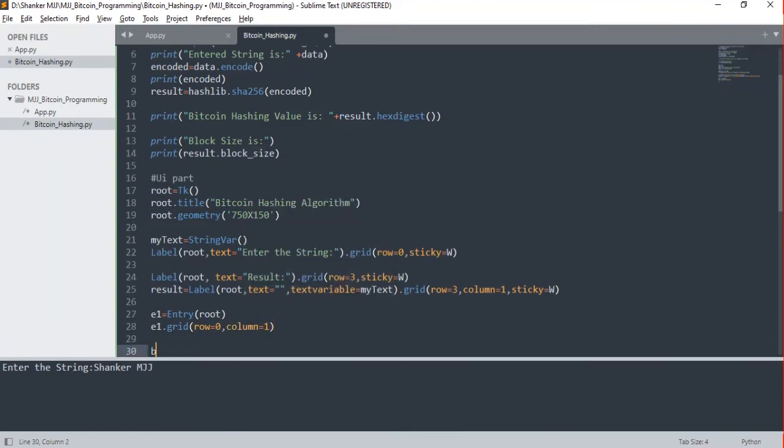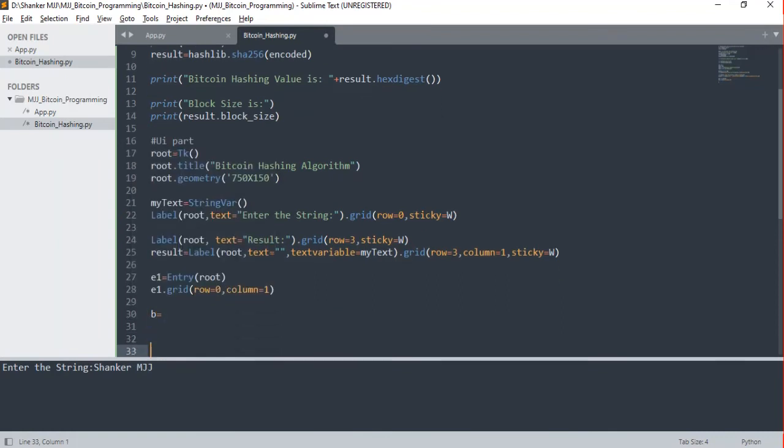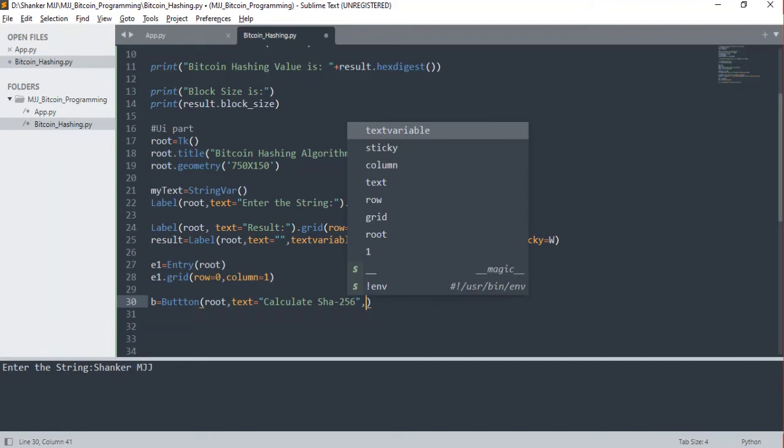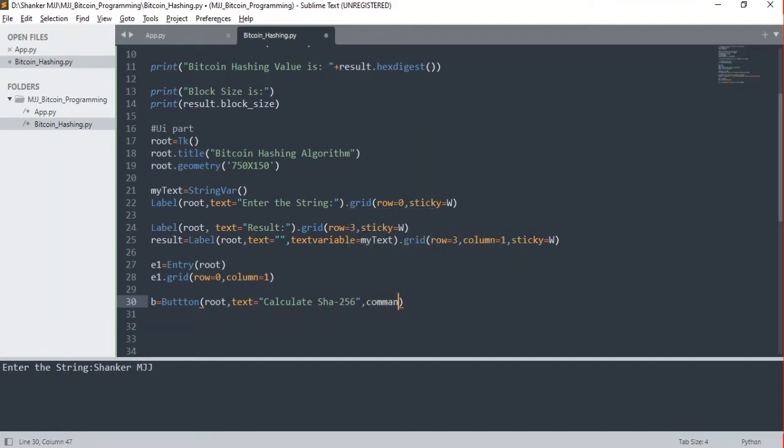Then I want to create a button. For this one I'm taking a variable called b equal to Button. In this button I need to pass root. Then it has to print the text Calculate SHA256. Then I want to pass a command. The command interacts with a method.